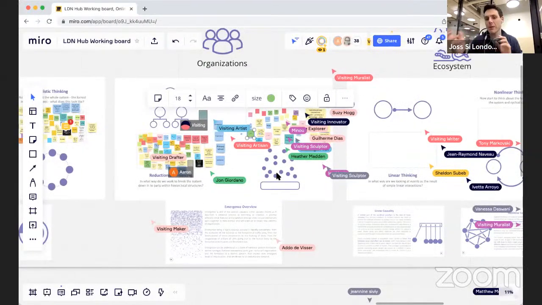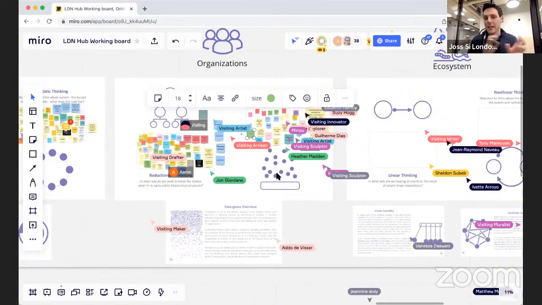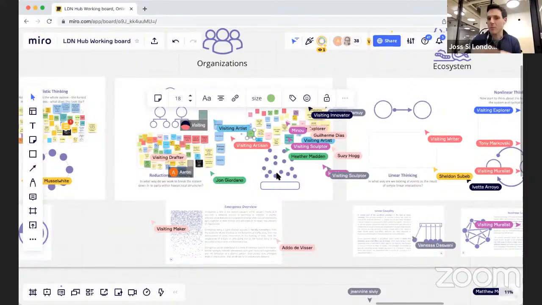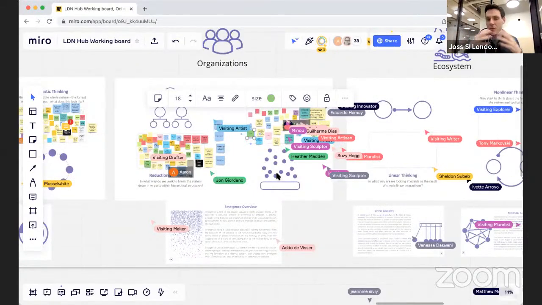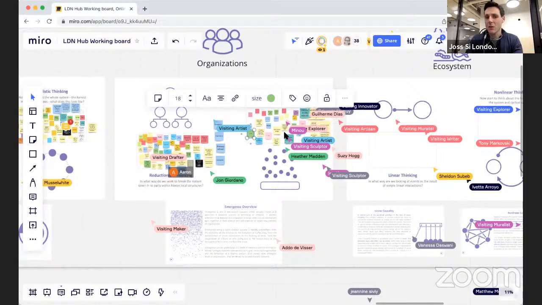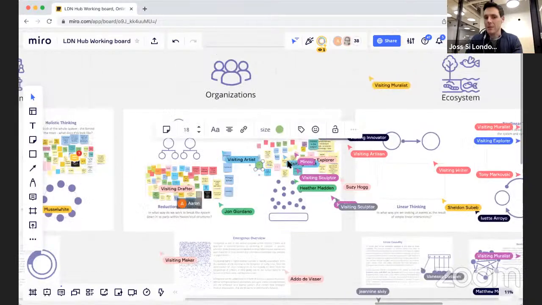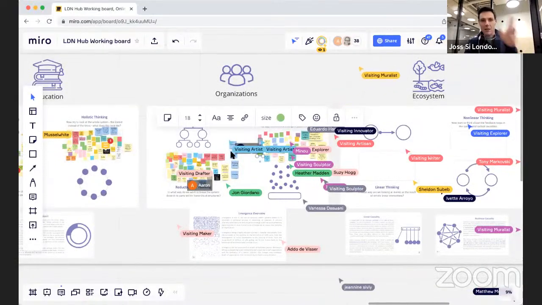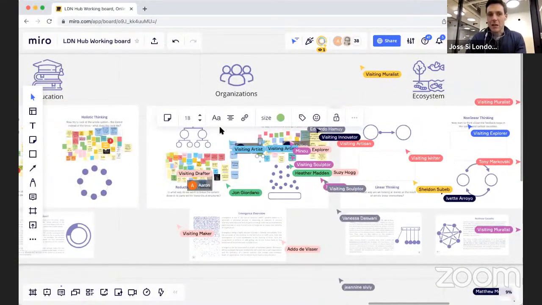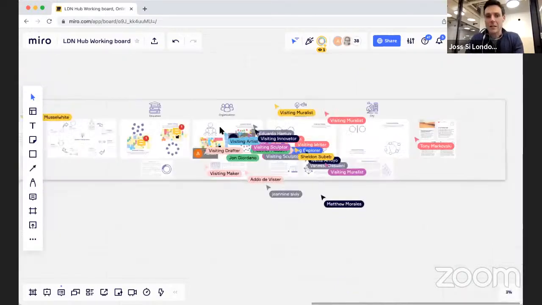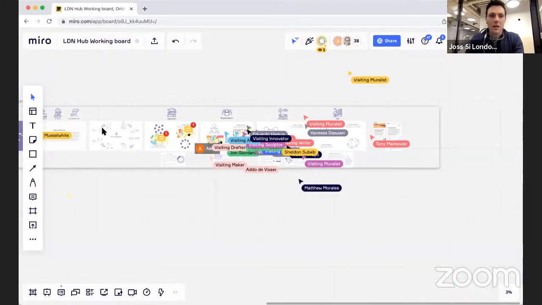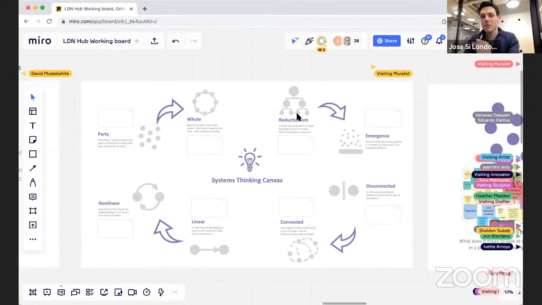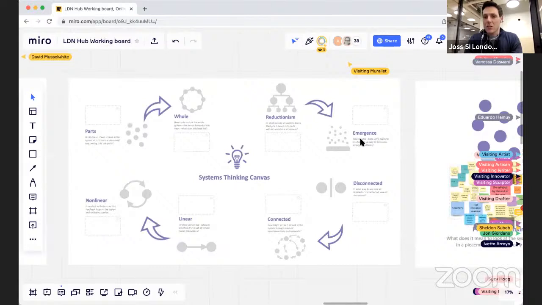When we put the people in a family together, we get a dynamic going that's different from just the individual people in isolation. When we put together an organization, a school of fish, many things together, complex phenomena, complex adaptive systems, they have this emergent feature. So that was our second canvas here. We're learning about the systems thinking canvas. We're looking at it along 4 dimensions. Firstly, the whole and the parts, and then we just now did reductionism and emergence.